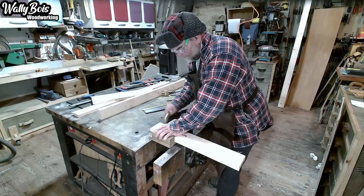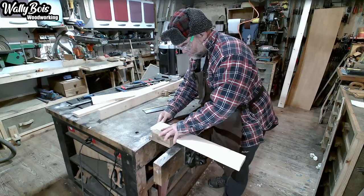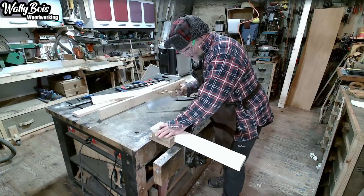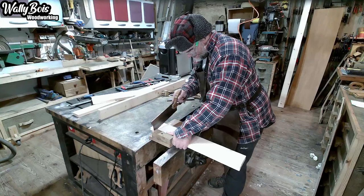There you go, that's one. One shoulder gone. Flip it over. Woohoo! And do the other one. The other shoulder. There you go.